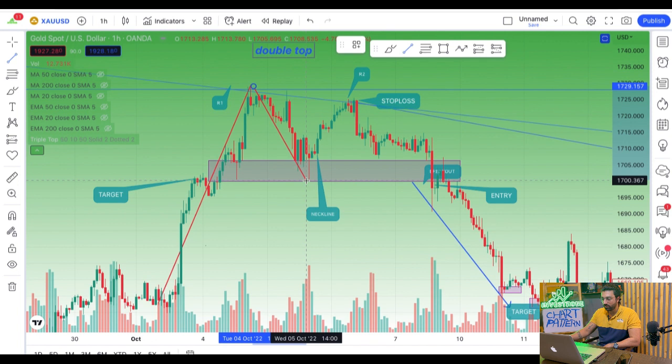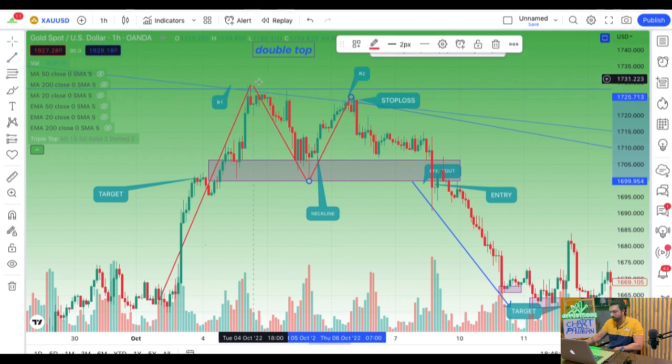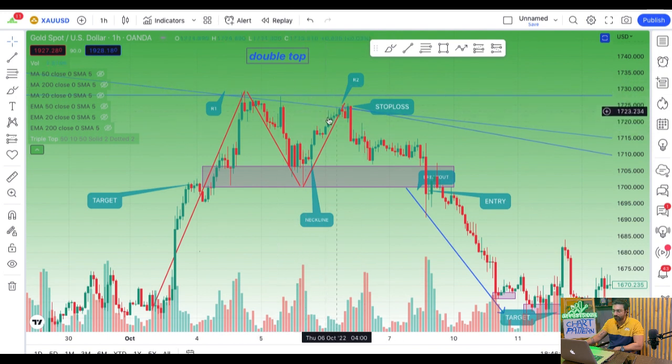This is the neckline where the market gets support from the buyers, and from there the market again goes up. Now you can see the market gets pushed from the neckline and above. Once the buyers pushed the market, it again touched the resistance, almost touched the resistance. Sometimes we cannot see the perfect M pattern. Sometimes with the double bottom pattern as well as the double top pattern, you will see there is some difference between resistance 1 and resistance 2, but at least it almost seems like that.